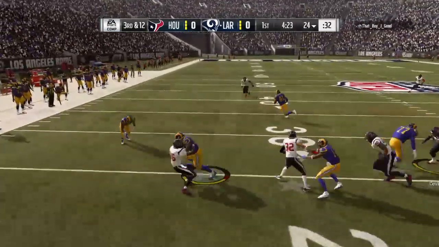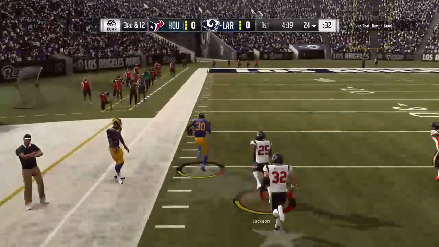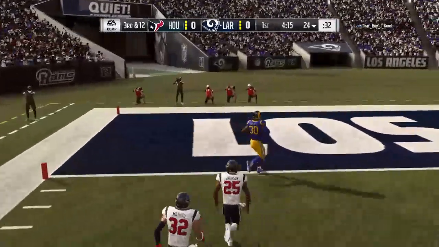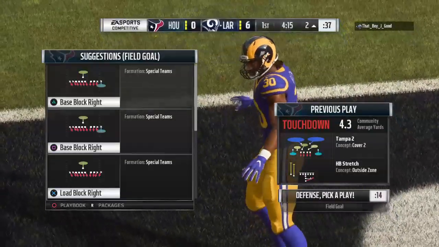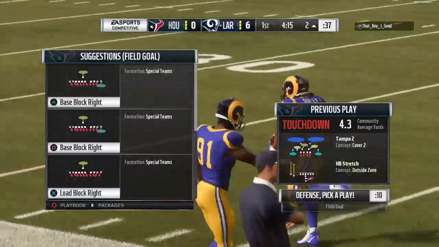Now Goff will hand this one to Gurley. Able to fight through one tackle. Touchdown, LA! Todd Gurley, 76 yards. And the Rams are going to take a first-quarter lead.